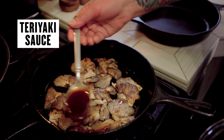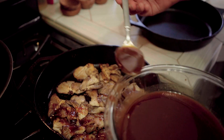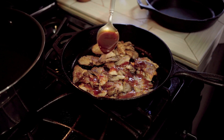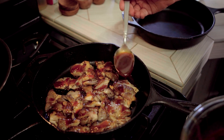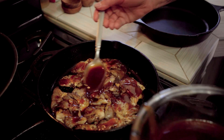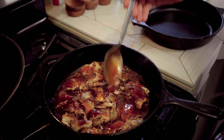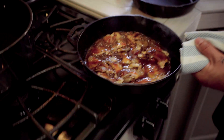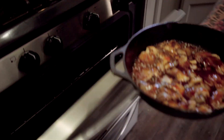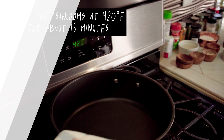I'm going to add some teriyaki sauce — you can buy this at the store, or use the sticky teriyaki sauce from Wicked Kitchen. The oven is hot enough now, so I'm adding some right on top because I almost want it to caramelize. I'm turning the stove off and putting this right in the oven. Now we'll start on the stir-fry.